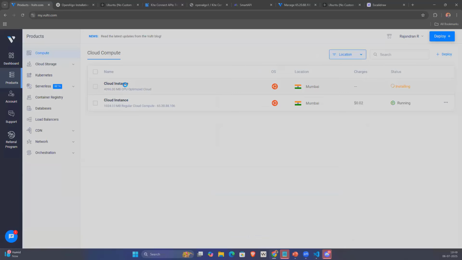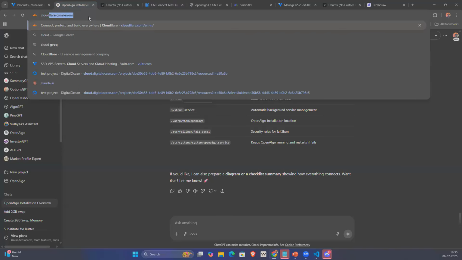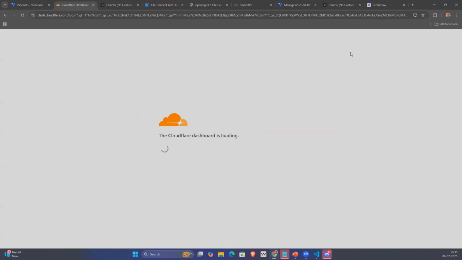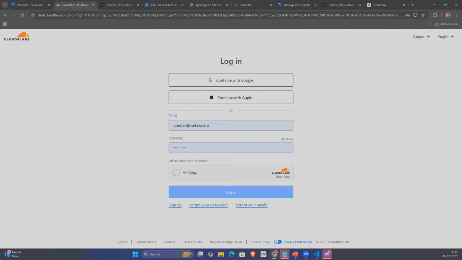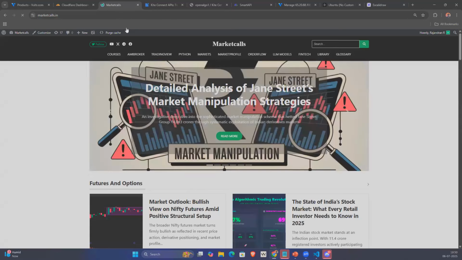So this is going to configure the server IP over here. In the meantime, what I'm going to do is I'll go to Cloudflare. Cloudflare is more of a secure layer, which will be providing so that the hackers cannot see your machine. Maybe only brokers can see it, but hackers cannot see your machine. So it gives you a lot of protection from your server getting randomly hacked. So my server marketcalls.in sometime back, it got hacked multiple times. So 3 to 4 times it got hacked.